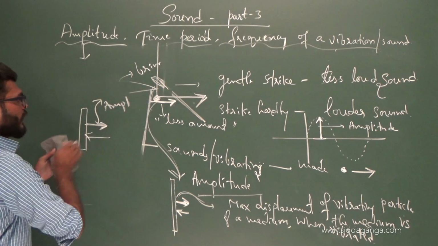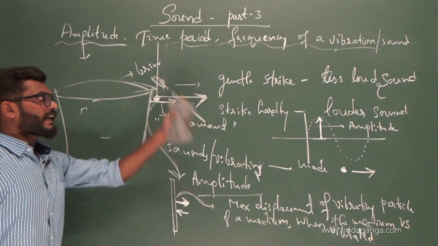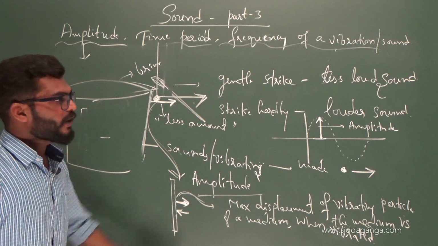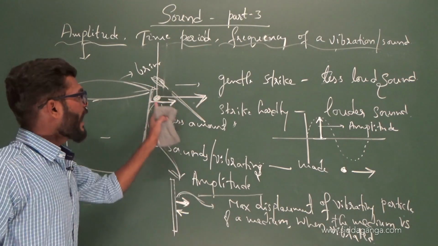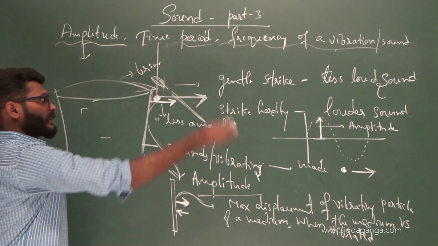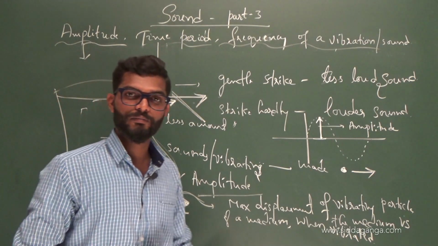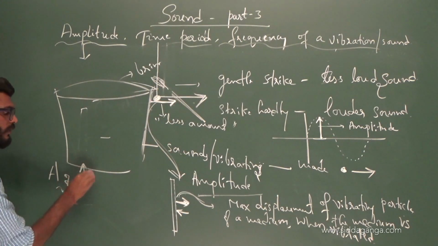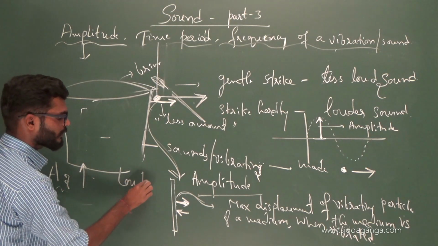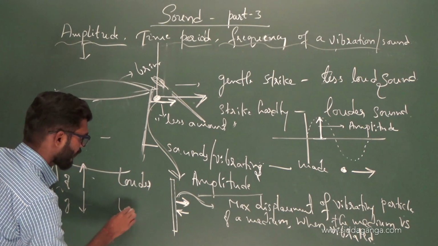So here, as we examined in this activity, when you strike it very hard, the sound will be louder. And from this thermocouple bulb, we can come to know that amplitude is much. When the louder sound is there, amplitude of that sound is more. Or you can say that when the amplitude of a sound is more, the sound is louder. When the amplitude of the sound vibration is small or low, then it is a less loud sound.